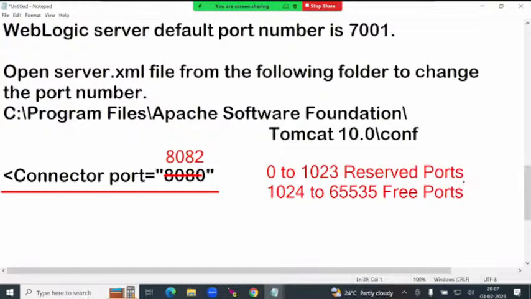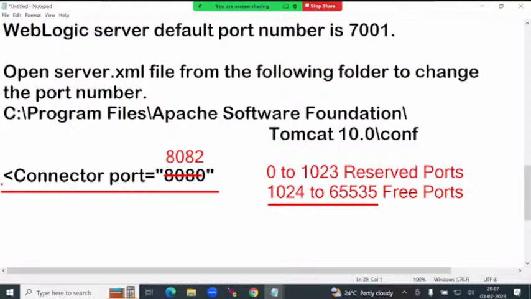Now you must use this range. I used 8082. If you want, any other number you can also write. But the number must be 1024 to 65,535. Don't use 0 to 1023. If you use 0 to 1023, predefined services may not work in your system. That will happen.